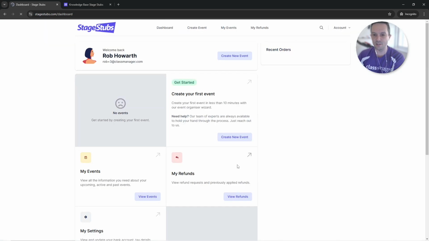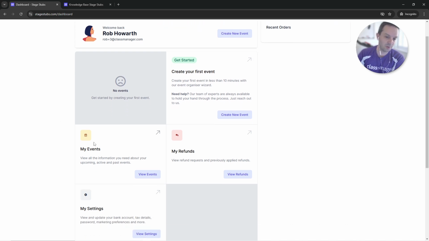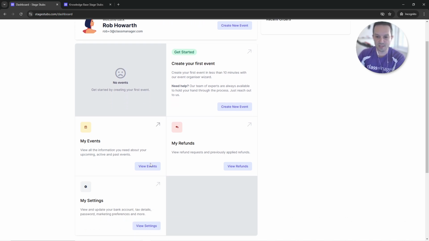But we're just going to hit create account, and then we're straight into the dashboard. There's no waiting, nothing to download, nothing needs to be approved on our end at this point. You are straight in and can check out your dashboard. When you've got events pending, the top one will show here. You can also get through to your past events.